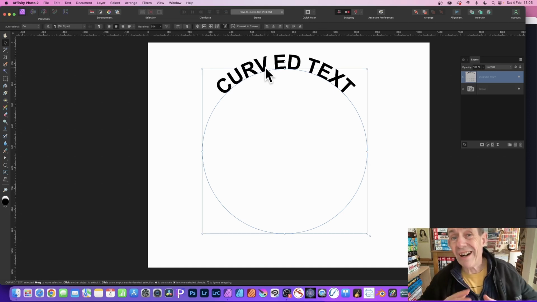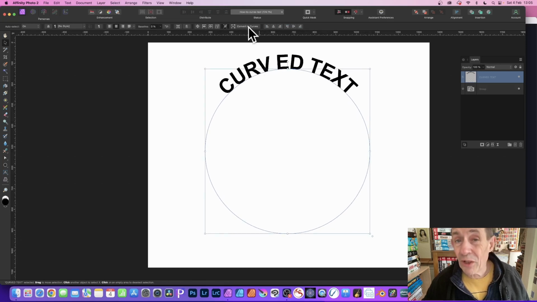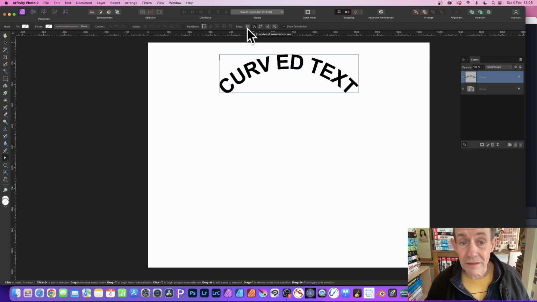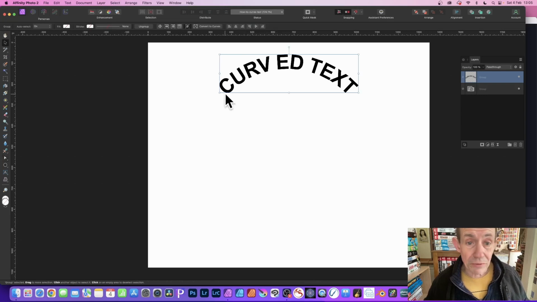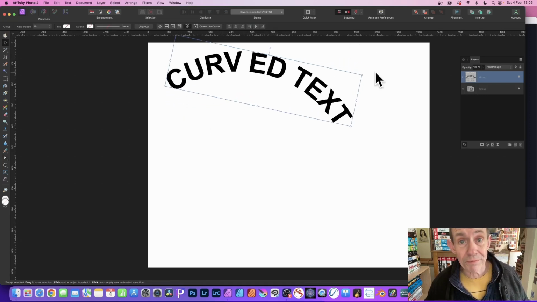If you decide, I don't want the text anymore, I want it as curves, simply select this and convert to curves. Make certain the spelling is correct and the spacing is all correct. The circle will also go. What you can then do is use the Move tool and resize and rotate and distort and much, much more.